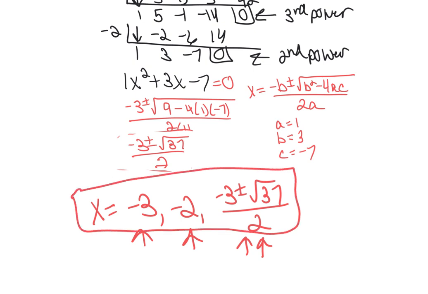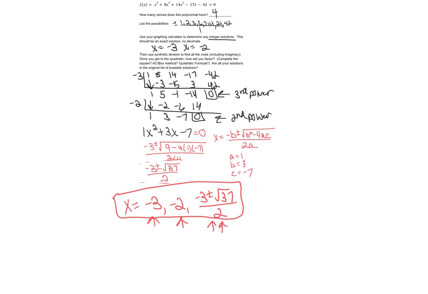So if you look at your graph, you might notice there are places where it's crossing the x-axis, but it's in between 2 numbers. The only integer solutions were at -3 and -2. So you're basically going to have to decide, on this last step here, if you can factor it using the AC method where they multiply together and add together, or if you can just use the quadratic formula. I will tell you the quadratic formula, if you are familiar and are good at it, will work every time. If you can't decide how you want to solve the quadratic, you can always use the quadratic formula. So good luck, and I will talk to you later.